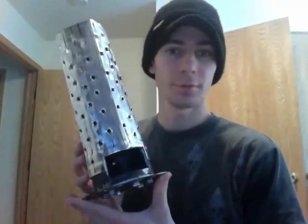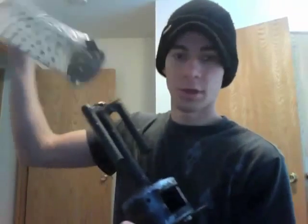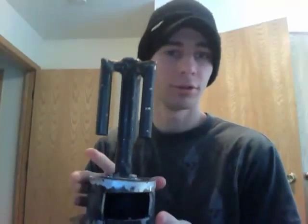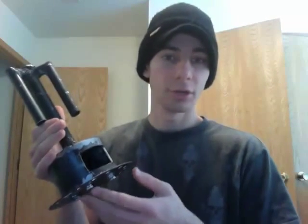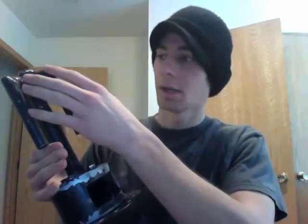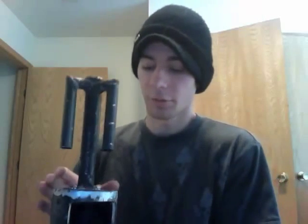Alright, so here's our finished product. This is the flame tube that just pulls right off, and here's the evap system. The compressor is going to blow air and it's going to hit right in here — it's going to go in and mix with the fuel, pressurize it all the way up this tube, and kind of atomize it. And then it will come out where it is ignited. I hope that helps you guys out — let me know if you have any questions.